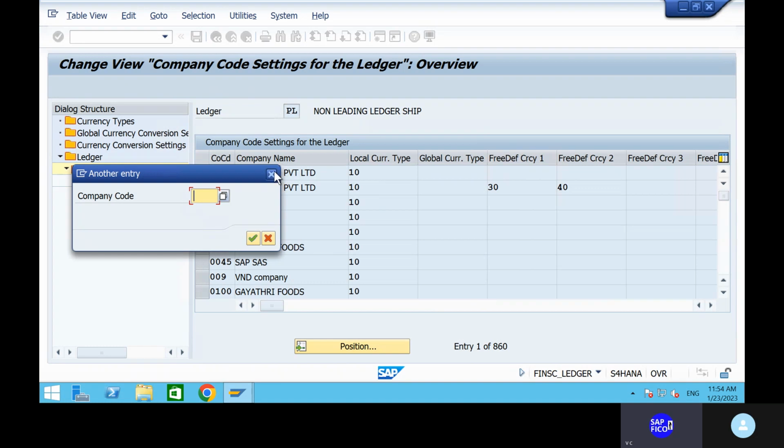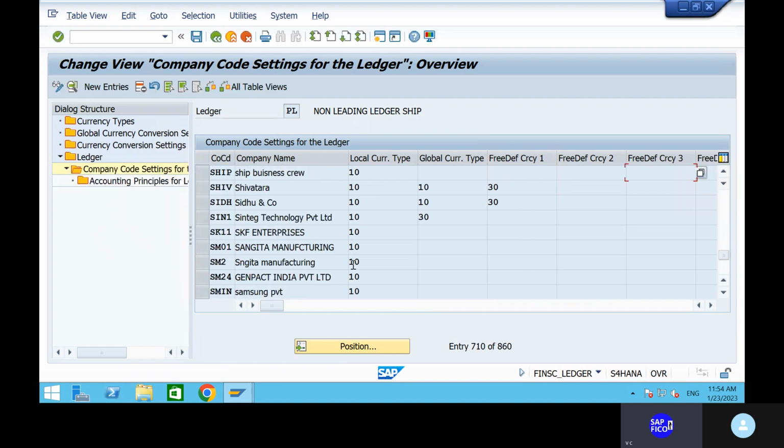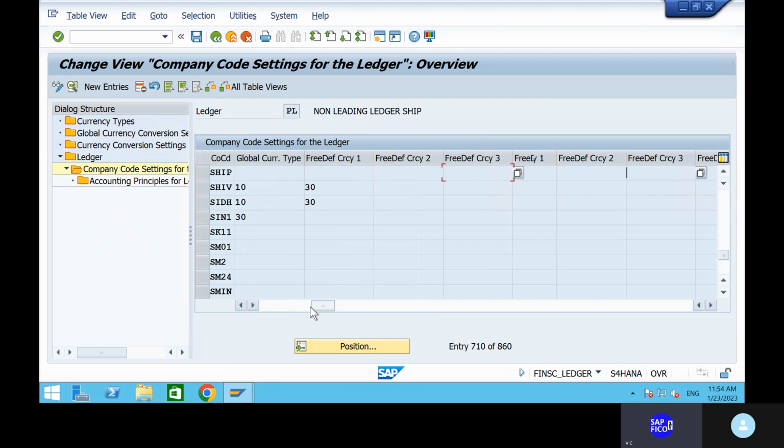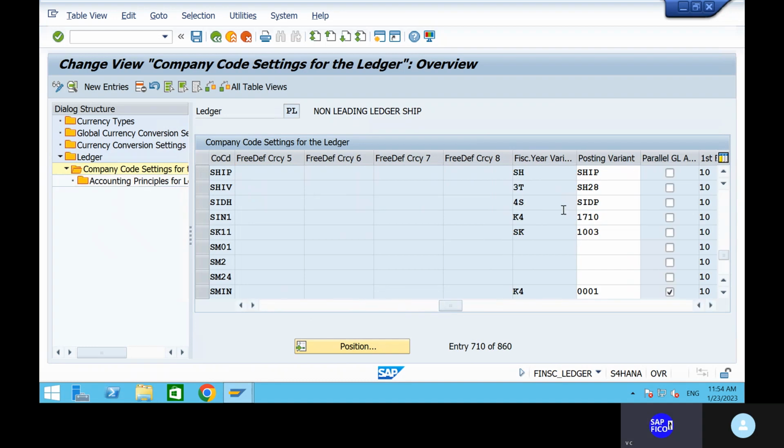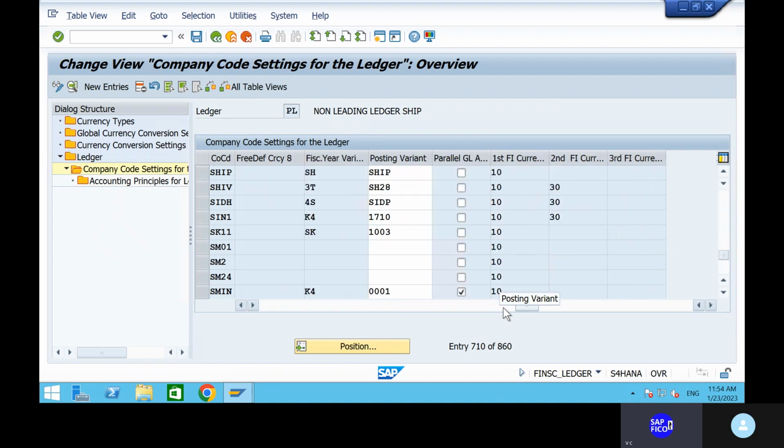Go to the company code and give your company code. First check with the positions and all. Okay, the ship is there for the ledger, that is, the non-leading ledgers. Then next step. See here, the fiscal year variant is there and also the posting period variant is there.